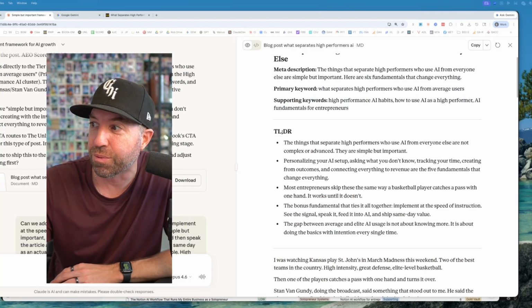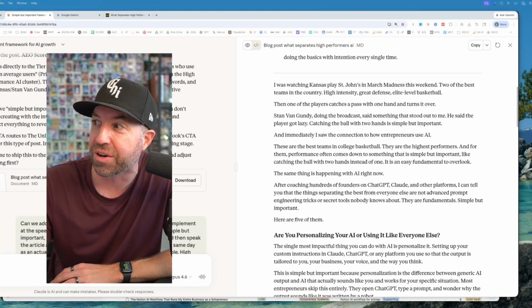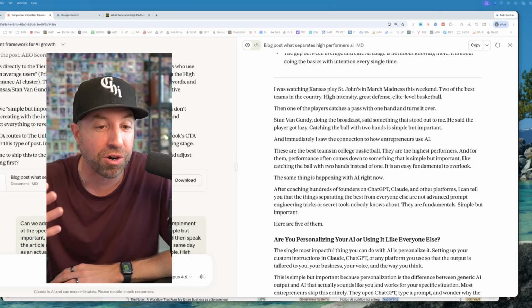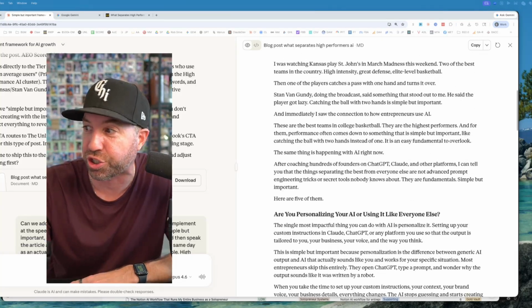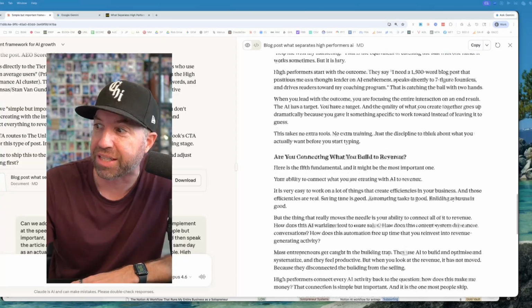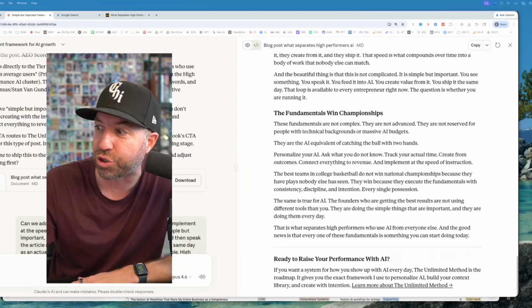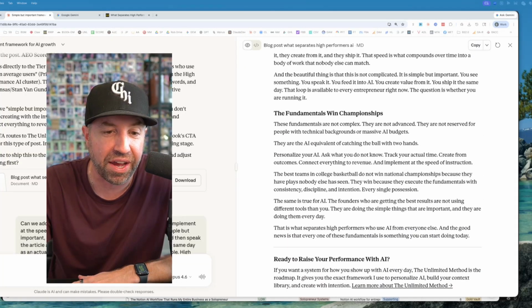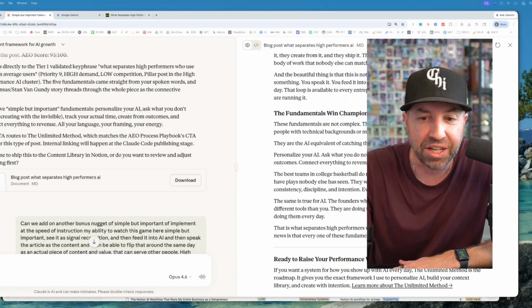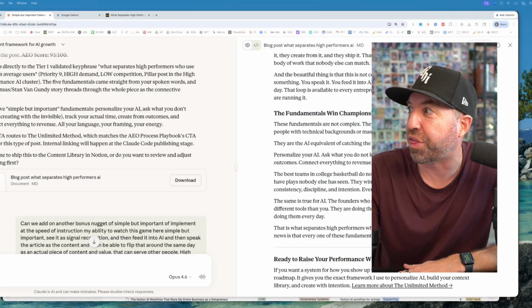So you can see right down there, there's a TLDR. Here's everything. And these are my words. It's just organizing this in a structure so that this works all the way down here. And then down here, we get to it where, boom, shakalaka, there is the CTA. So that's what we're operating with there.